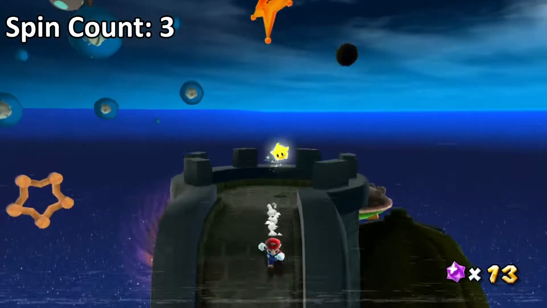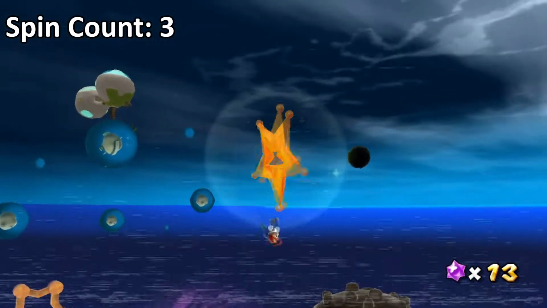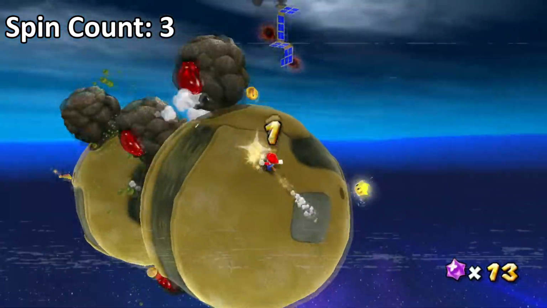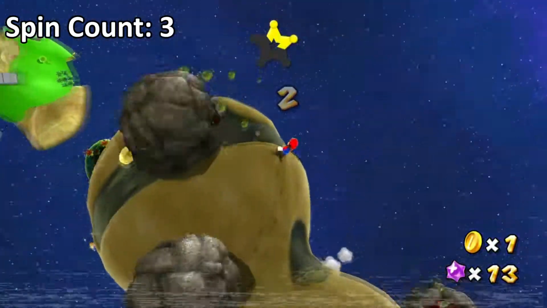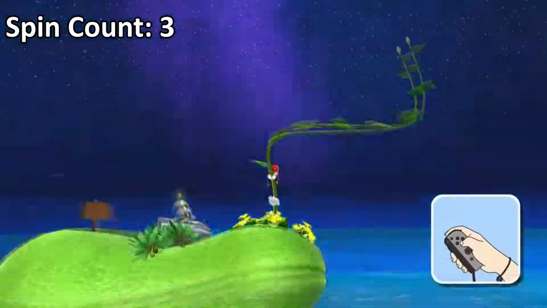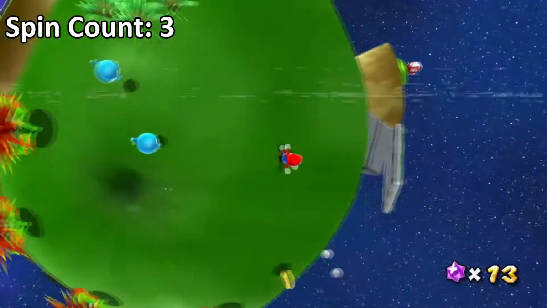To skip a spin, I decided to do a sweet little parkour trick using a triple jump on this bridge. By doing that, you could actually have enough height to reach the Sling Star. However, you do have to spin to activate it, but I don't count that because it's a Sling Star. So after absolutely molesting this vine, I got to this next planet with a black hole in the middle of it.